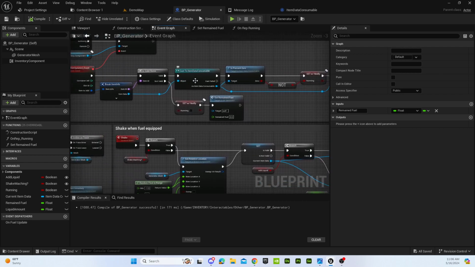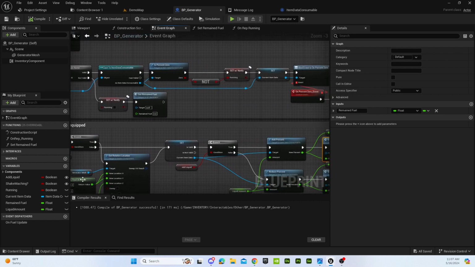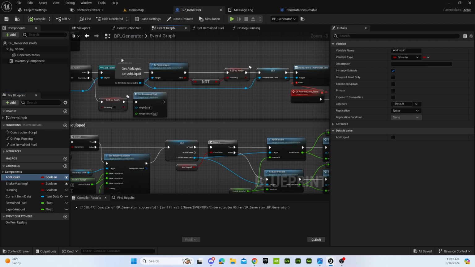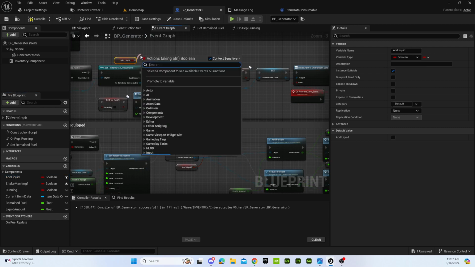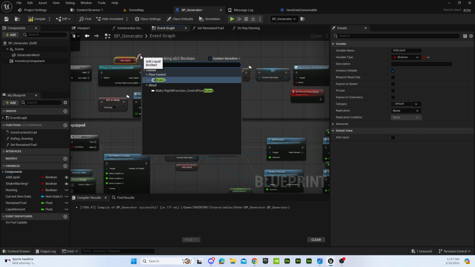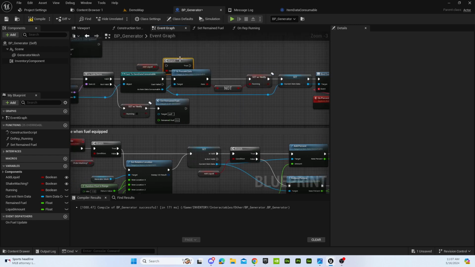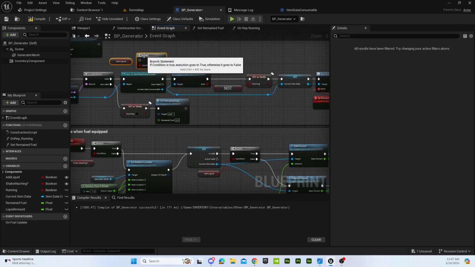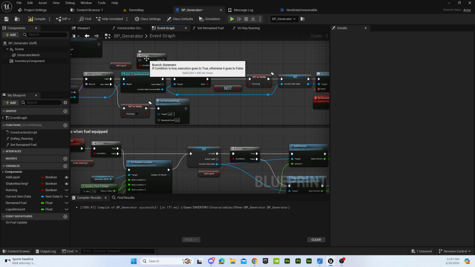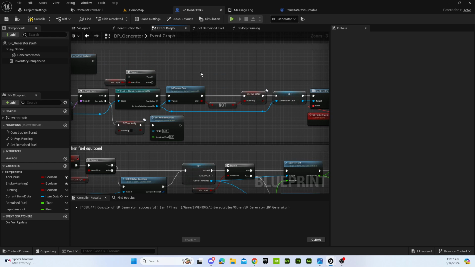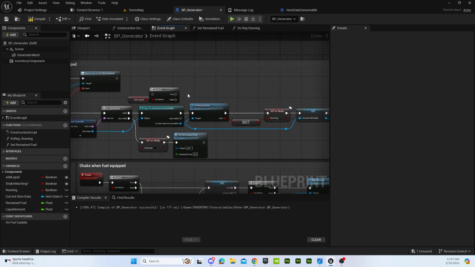After we cast to our data asset, we need to add the liquid branch, since it normally would stop when it's at 0 or it's empty. But if it's at empty and it's add liquid, we want it to continue working.